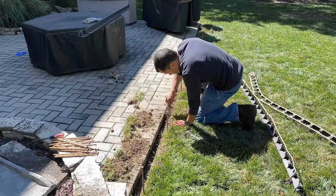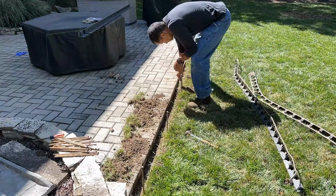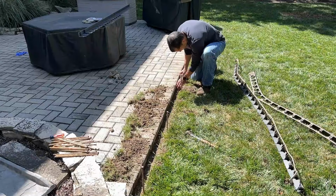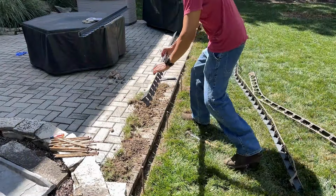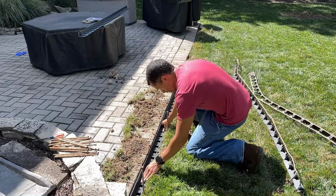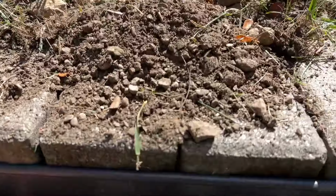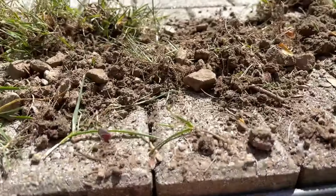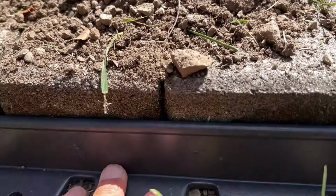So I'm going along here, and I'm just clearing this out. While I'm removing the grass, I'm also digging out the trench, so that when I put the new edging in, it has a proper height. When you put this edging down into the trench, you want to make sure that the edging comes up about halfway up the brick. So you can see right here, that is about where I want the edging to be.